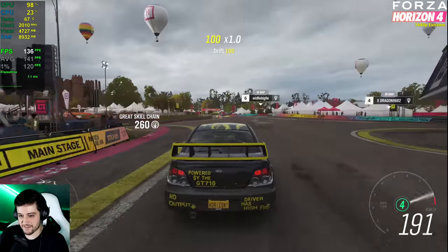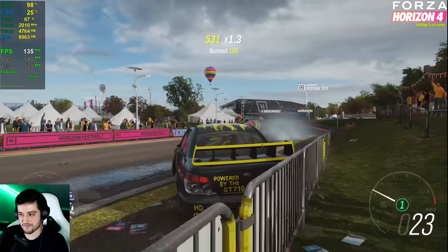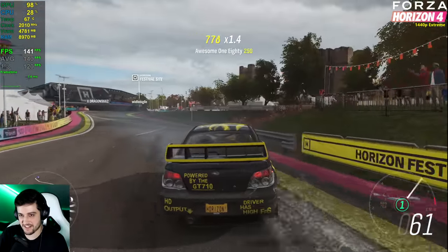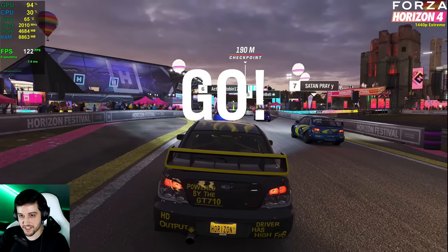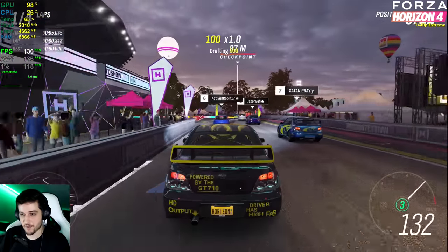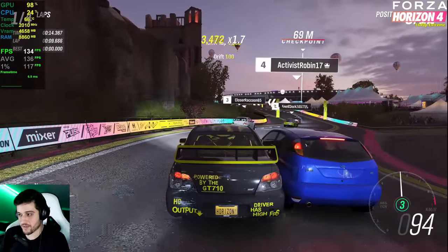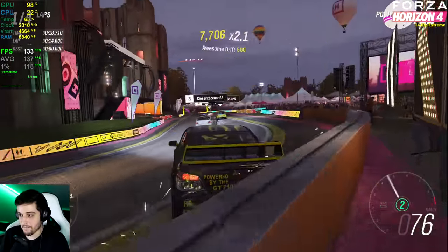And we are in the festival area, still getting 140s, guys. 130s and 140s, 120s there with the smoke effects. This is crazy. Here we go. Cuts in time. It's usually really intensive, that thing there at the start, and then it shoots back up to 130s. It's a high refresh rate experience, or a competitive experience, if you'd like.